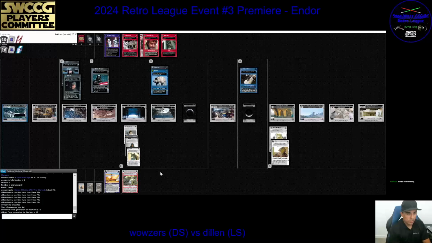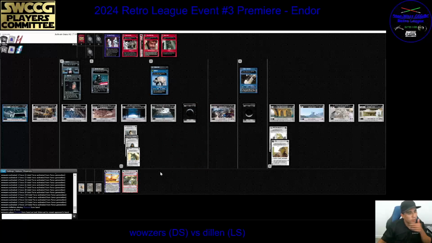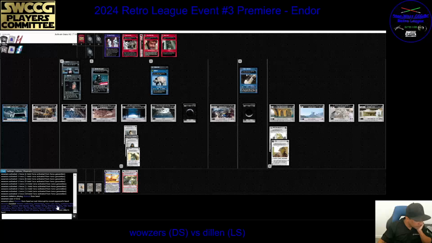We did see a couple battles, or I guess one battle that was evaded by Dillen, and now we're kind of at just a back and forth. All right, here. So we see Monarch from Lost from Wowzers.